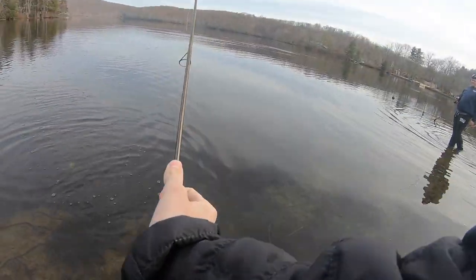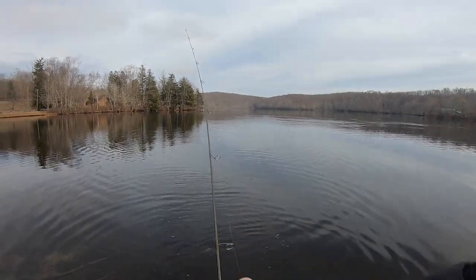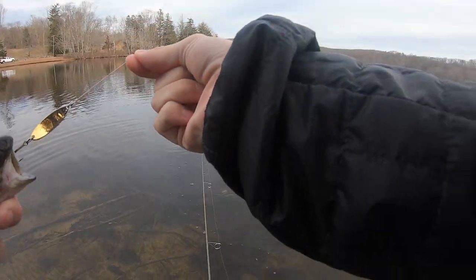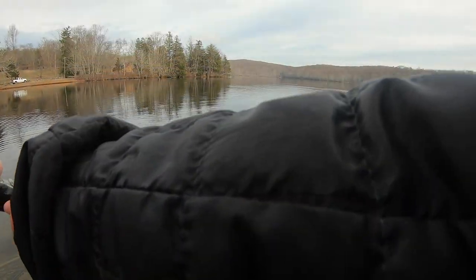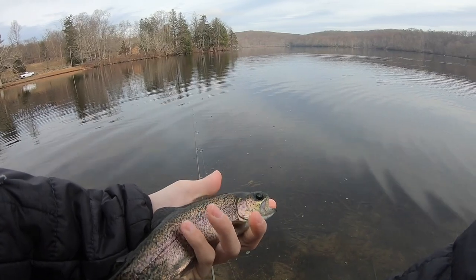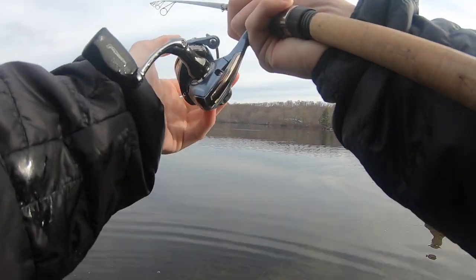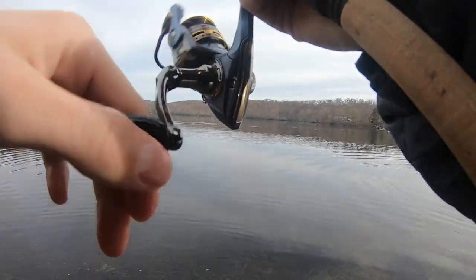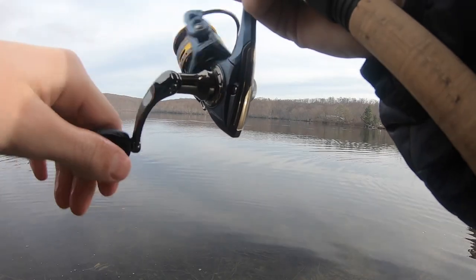These fish have been in here for a whole month. Rainbow. Oh boy — three treble hooks, three hooks out of the trebles. This ain't looking good for homeboy. All right, rainbow trout. Right now we're at Cedar Lake in Chester, fishing from land. It's a big lake but all the trout are right here.